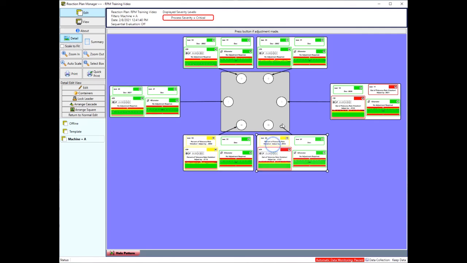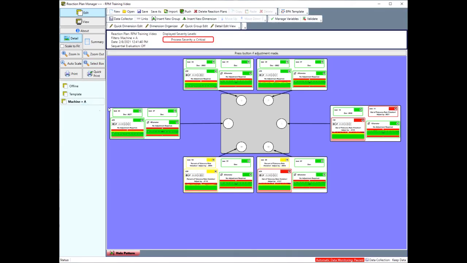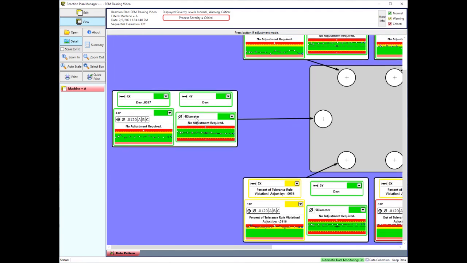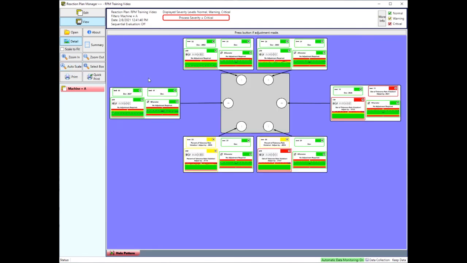So you can see it's pretty simple to set up the detailed view. Let's go back to our normal edit. Click on the Save button, then go to the View mode, and you can see what it looks like. I mean, you could space it out some more if you want and fine-tune it. It's entirely up to you how you want to manage it.